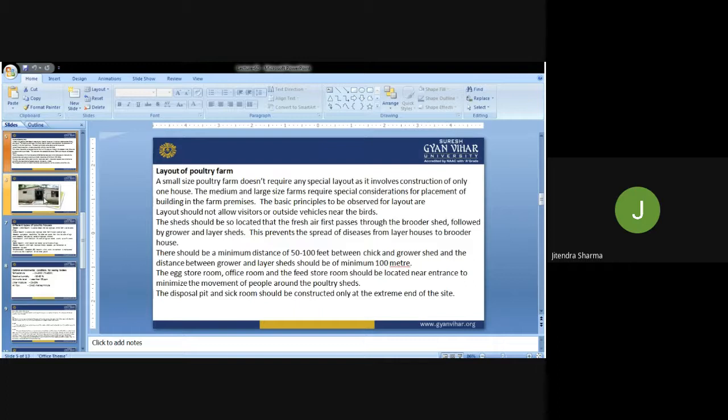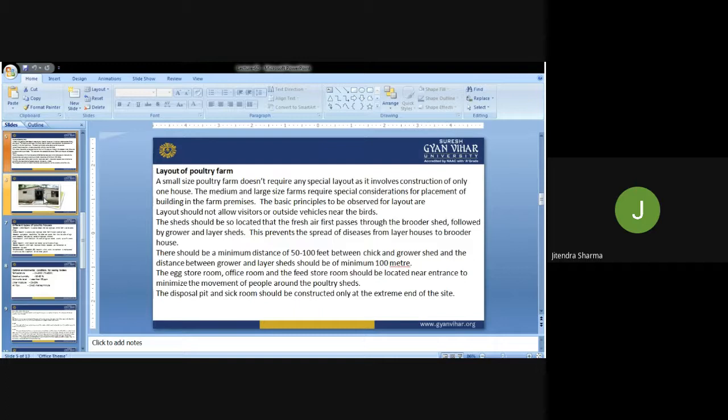So at least we have to maintain the proper distance of 100 feet between the buildings of these houses. But in the case of broilers, we keep only one house, allow the birds to grow up to 6-7 weeks, then send them for chicken purposes, and then the next batch will come and we follow the same procedure. So if we have a small poultry farm, we can manage with one house construction. Otherwise, we have to build these three houses as required by the poultry size and the number of birds we are keeping. We have to keep that in mind.